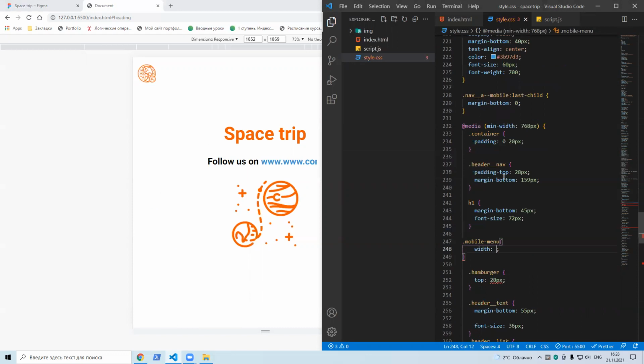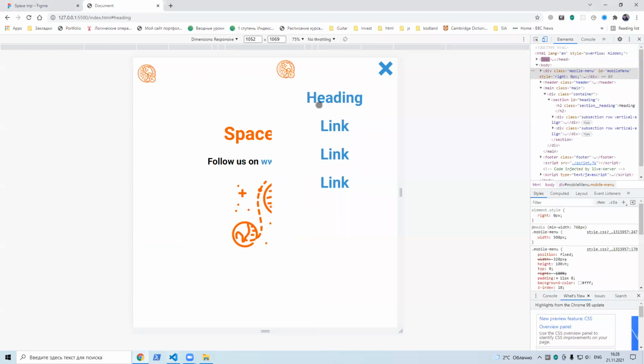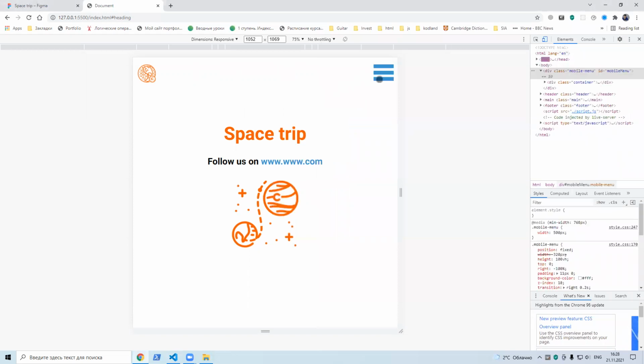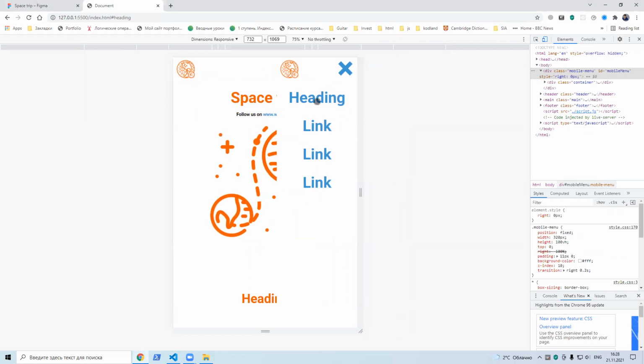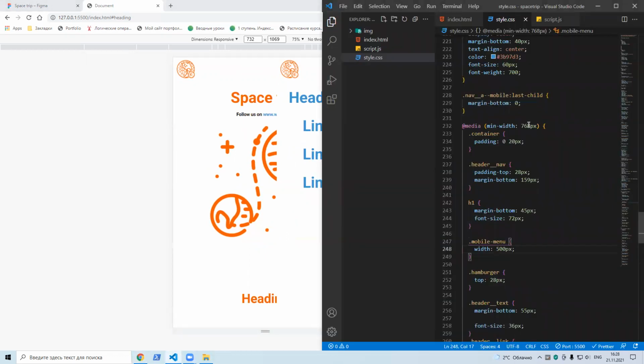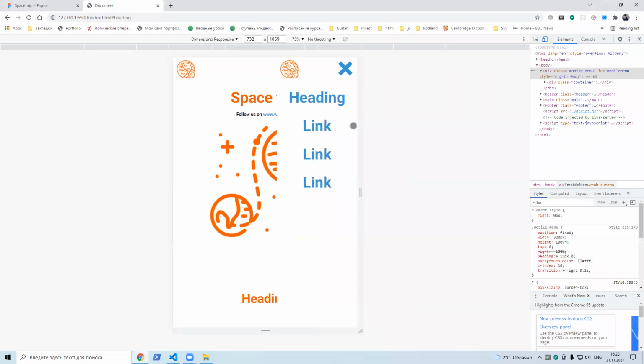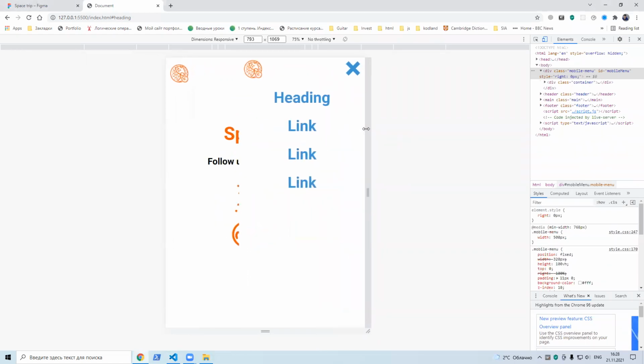With 500 pixels, why not? Yeah, now it's 500 pixels. I'll make it smaller. Yeah, before above this value, it becomes 320 as well. Right now it's 500 pixels.